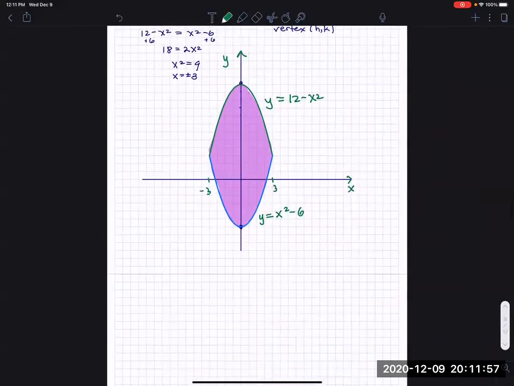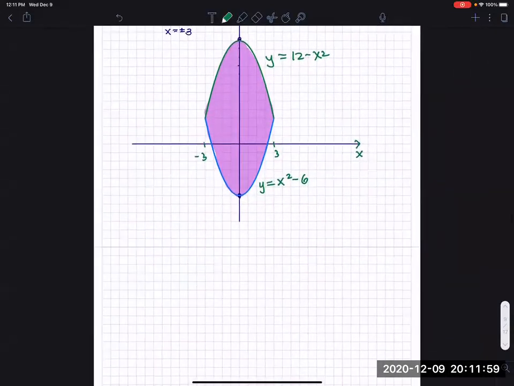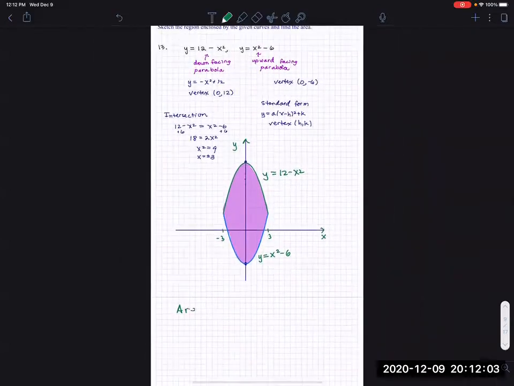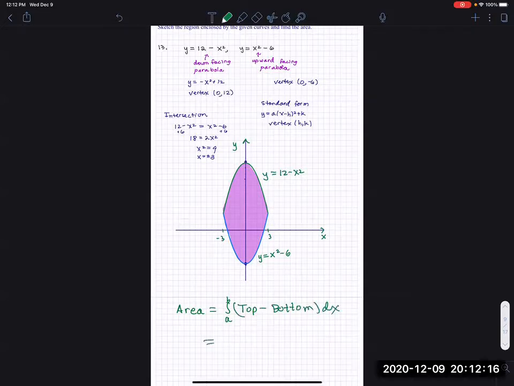Okay. So the area, sorry, I keep zooming in and out, but the area is going to be the integral from A to B of the top minus the bottom. I mean, the function on the top minus the function on the bottom. And I think we were supposed to draw a rectangle. If you do draw one of these little rectangles, the one thing that's noticeable is that the thickness of that is dx.